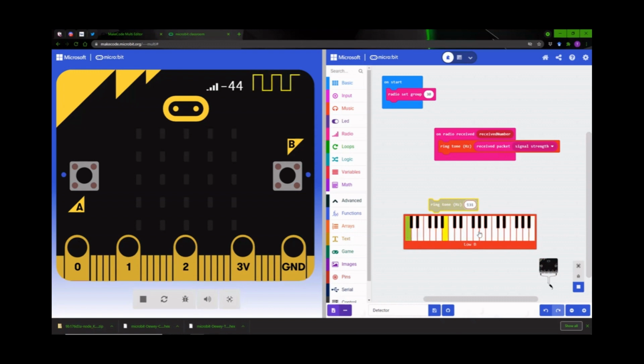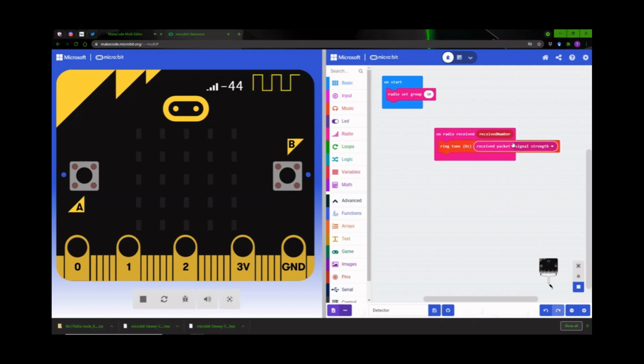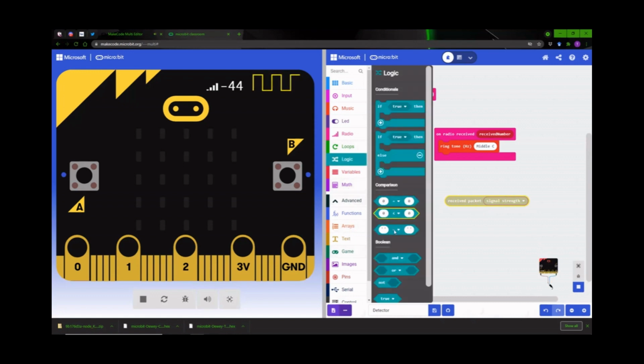So we need to make the signal strength equal to the same range as notes, because at the moment, if this was minus 42 or minus anything, there's no note that it will play. A way to solve this is to make a sum out of it.